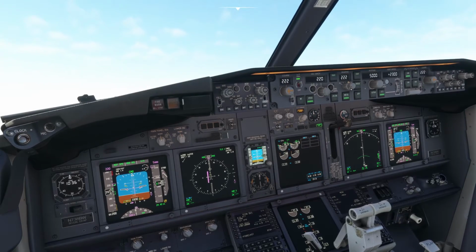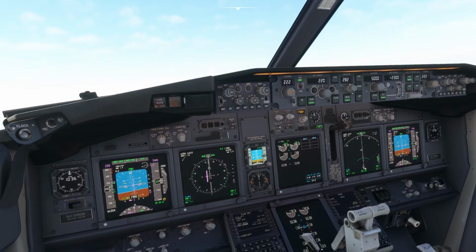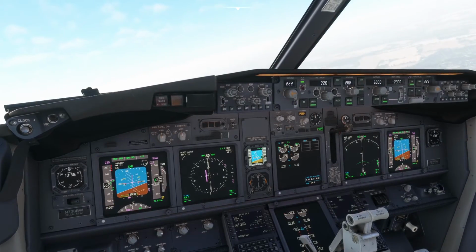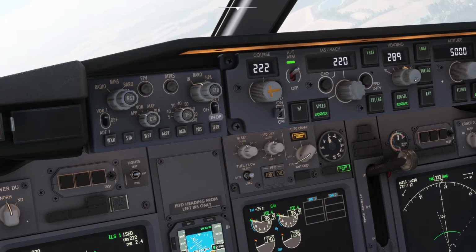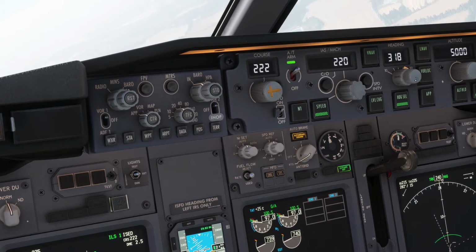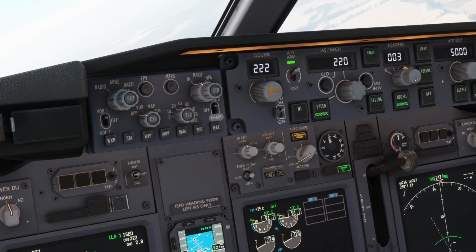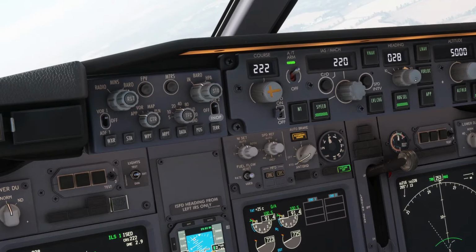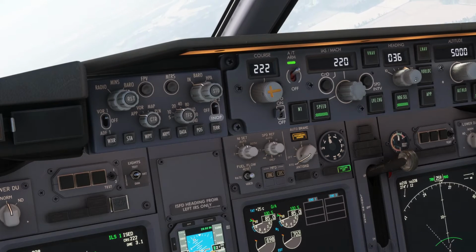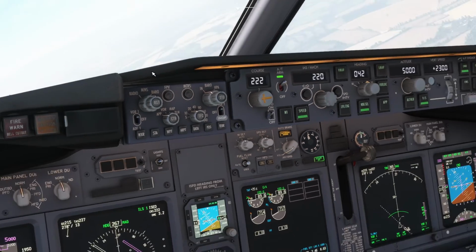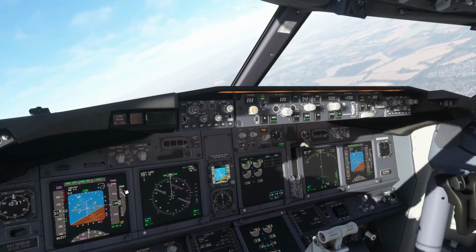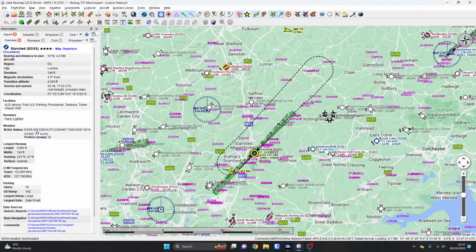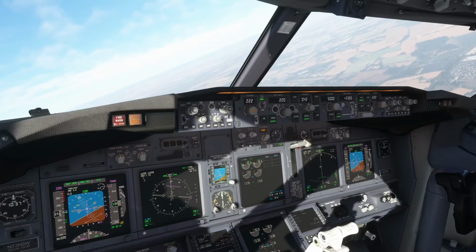So let's go and turn around straight away. And we'll let it do it. We'll keep the turn rate the same. Notice on the heading on the autopilot you can set it to the bank angle as well. So we want to get this to go to 42 degrees to go the reciprocal of the direction we were going. Climbing out to 5,000 feet. So you can see we've done a bit of a sharper turn this time, or we turned earlier.